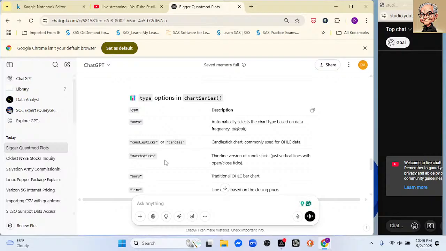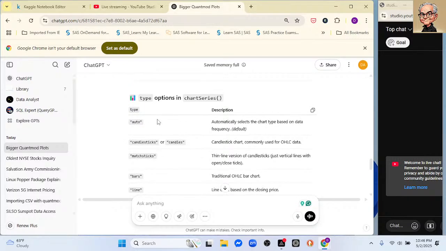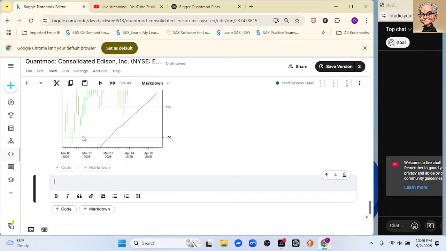Matchsticks is sort of like the... yeah. So let's try the auto over here. Okay.